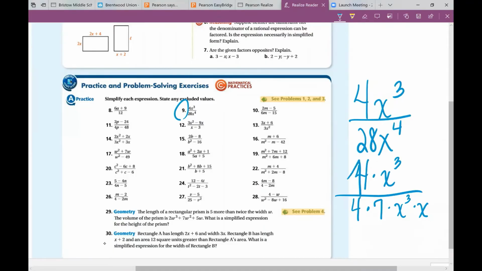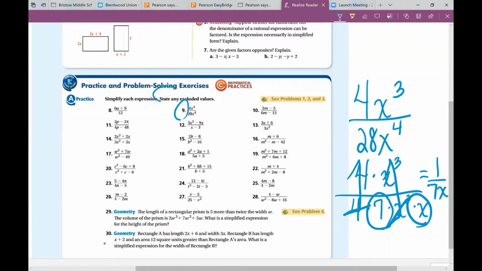So we're just going to simplify the 4's. Simplify the x cubes. If you notice, I didn't just cross them out. I put 1's for a reason, and that is because in the numerator, I still have a 1. And in the denominator, it gets a little messy if you don't write neatly, so I'm going to circle them for you. I have a 7 and an x left. So my denominator is 7x. So I should have 1 over 7x.